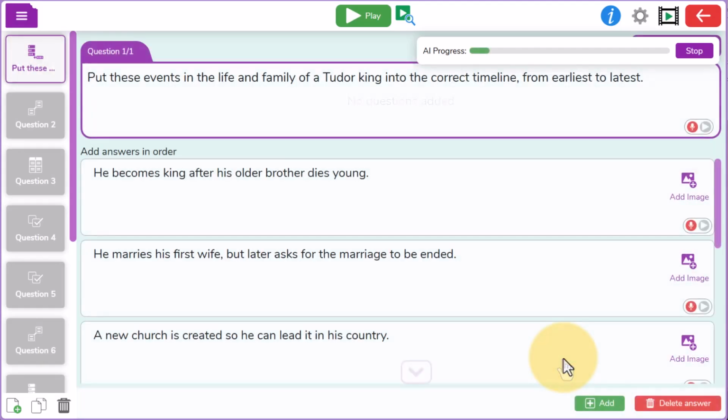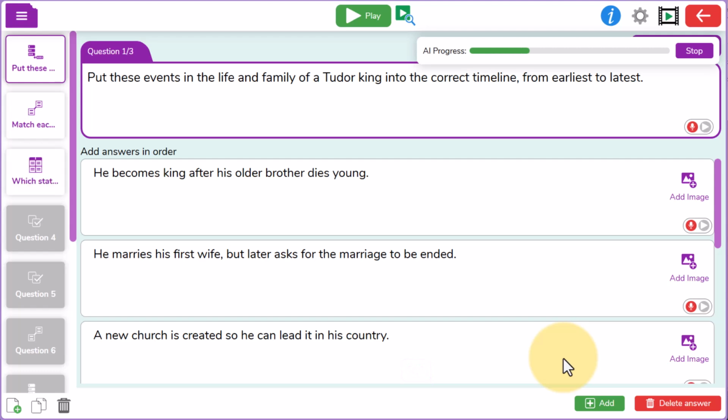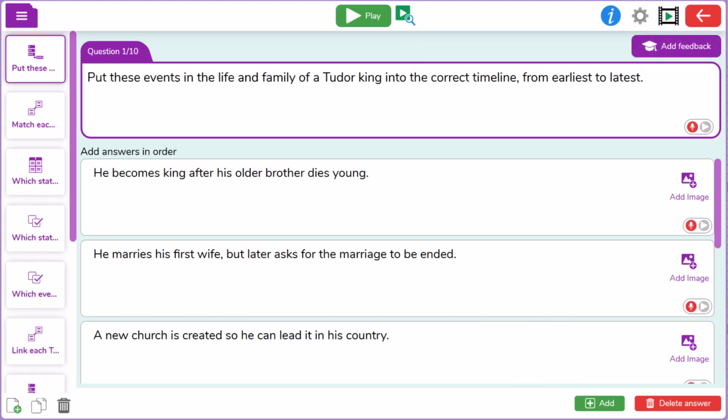With all things made by AI, we do recommend that you read through the questions and answers that have been given to make sure you're happy with them. And questions can be added, changed, and deleted, just as if you had made the quiz yourself from scratch. The AI-generated quizzes only create the written and numerical aspects of the questions and answers. If you wish to add any pictorial prompts or verbal information, you'll need to do this manually once the question has been created.